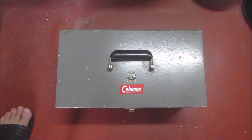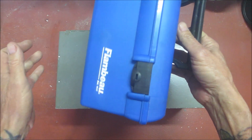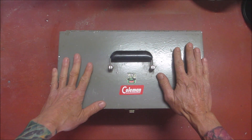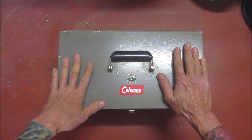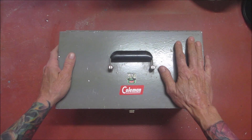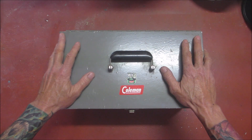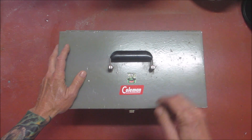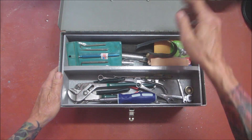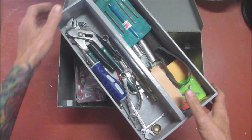I started out with a little box and it quickly filled up and wasn't practical anymore. I found this metal box probably 15 years ago up in New York — somebody threw it out. Ever since I was a kid I was all about boxes and bags, and whenever I'd see a box or case I'd stop and pick it up. I got this metal case exactly the way I found it.